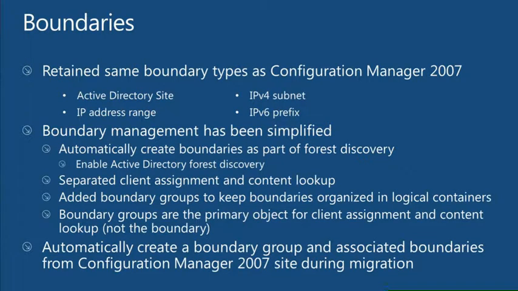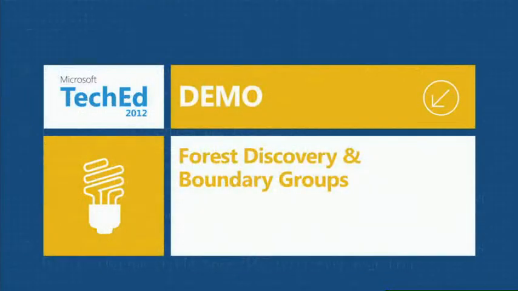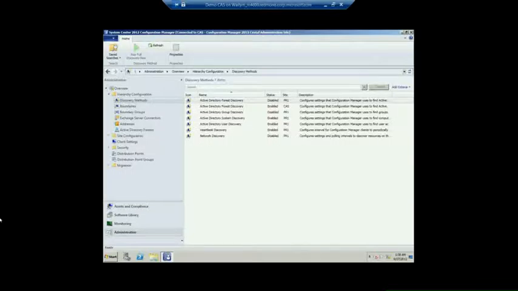We talked about the separation of duties of those boundaries in boundary groups for content or site assignment. You then go ahead and create your boundary groups, including the boundaries that you want, for either of those purposes. And so you use the logical grouping of those boundaries for the specific purpose you want for the appropriate sites that you want. The important thing to remember is that boundaries and boundary groups are both global data that we'll talk about later on, so they're going to get replicated everywhere. So let's go ahead and kick over and show you a quick little demo of that.